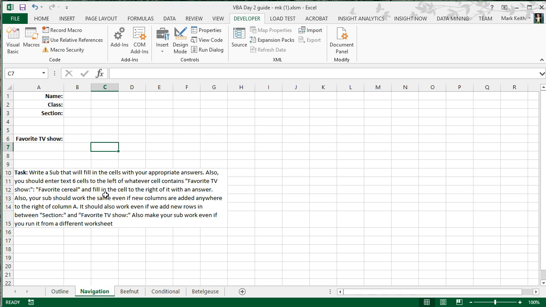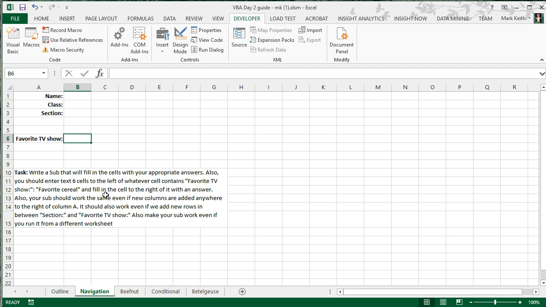It's going to seem very, maybe a bit odd what we're doing here, but it's simply to give you practice learning how to use VBA to move your cursor around a page. So what I want to do is start by inserting onto the page your name, your class, your section, or if you're not part of our class and you're just using this video to learn VBA, put whatever you want in here, I don't care.